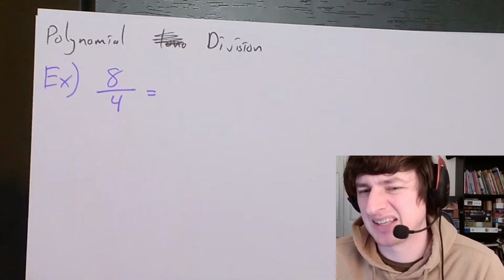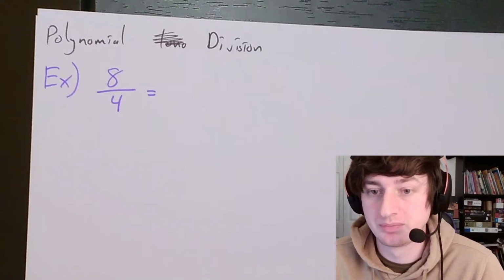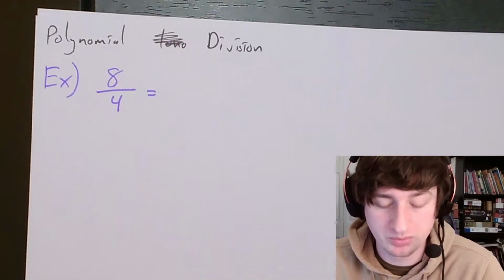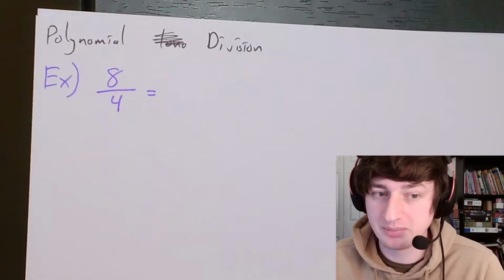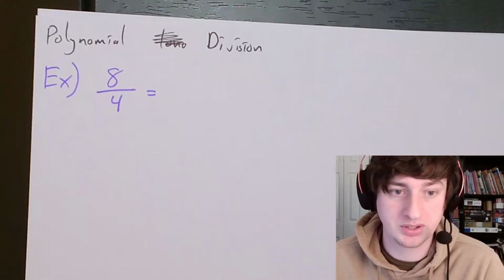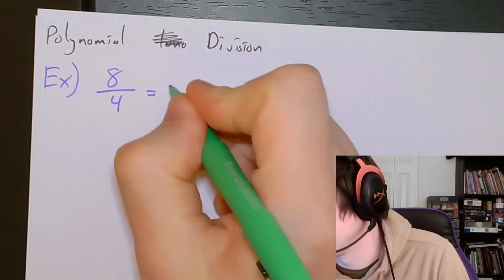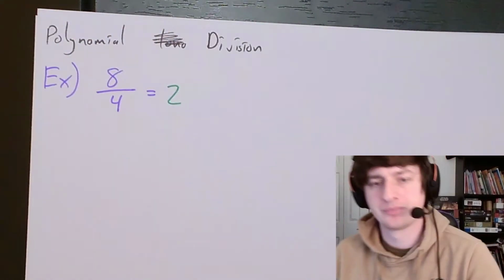These are, I guess, polynomials. They're numbers, right? No variable. And so when we divide 8 by 4, we say, okay, how many pieces of 4 are in 8? How many 4s are in the 8? Well, there are 2 4s in the 8. This is 2. I almost wrote 4. That would have been silly. 2.